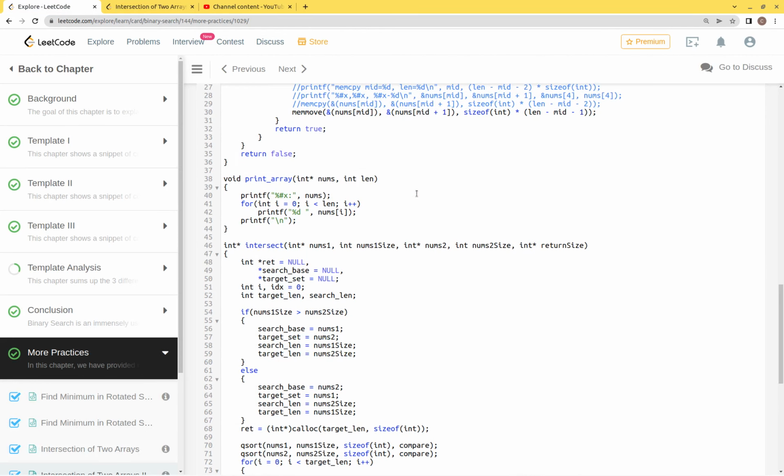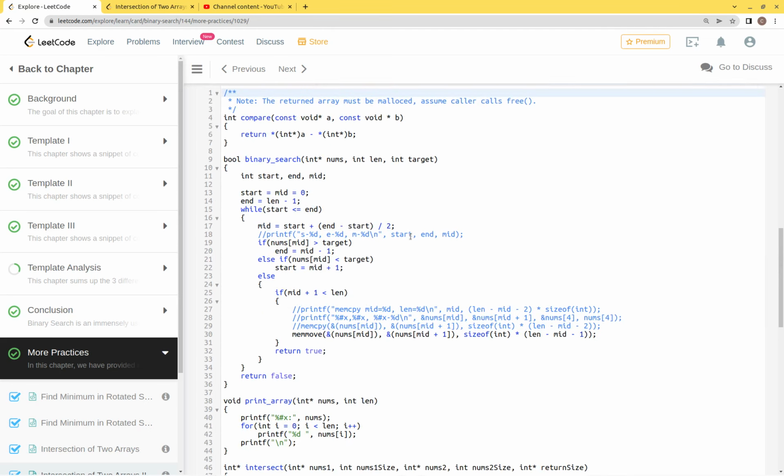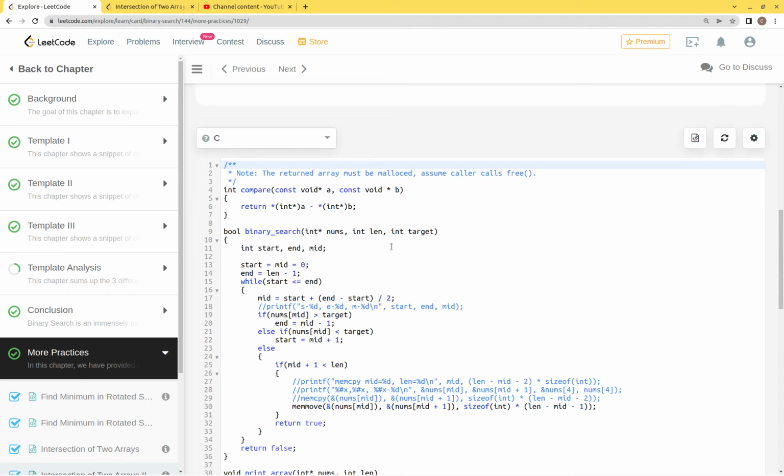So far I don't know what the better performance strategy is for the binary search. Let me summarize what I changed. So binary search, that's fine, and the big change is the logic part.